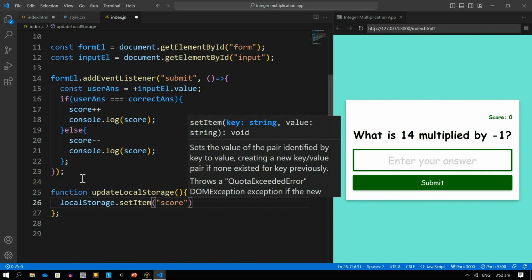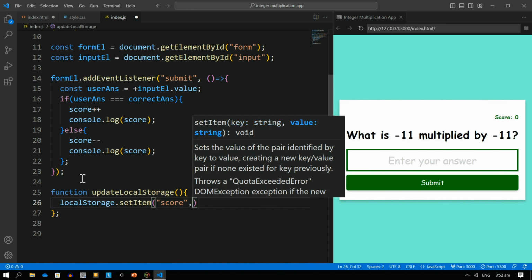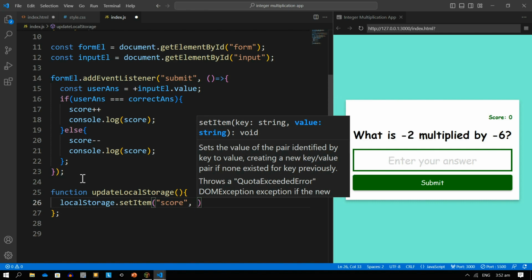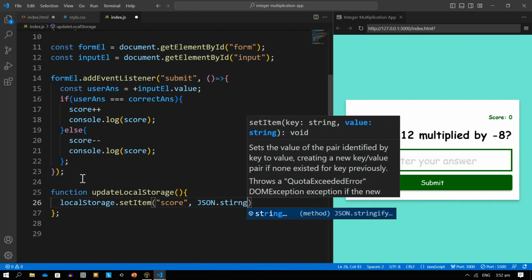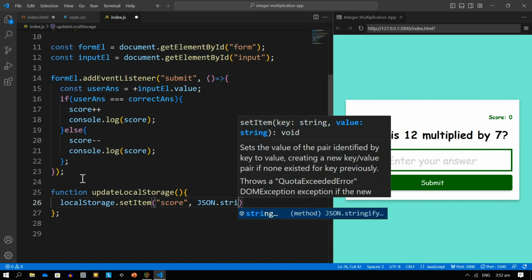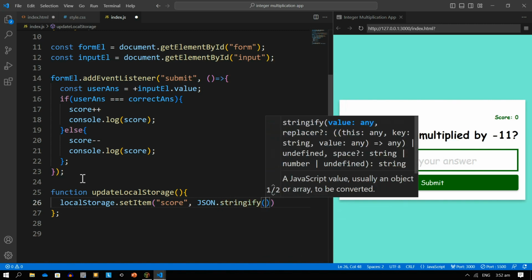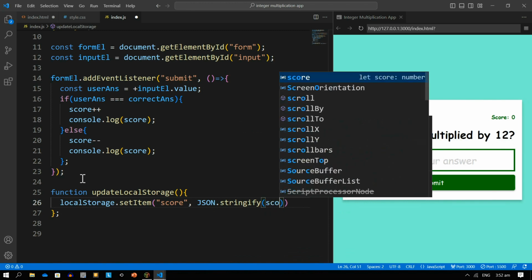At yung score na yan, since number pa yan, kailangan natin siyang i-set to string. Kasi string lang yung tinatanggap ng browser. Okay? So, using json.stringify, ano yung stringify natin? Yung score.